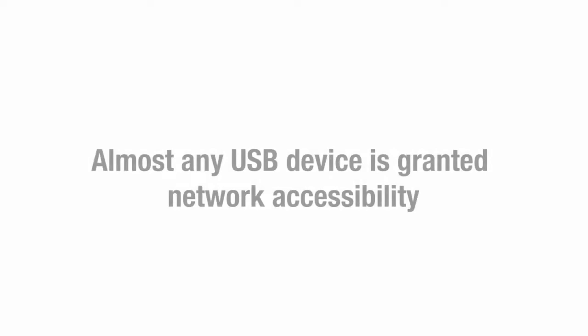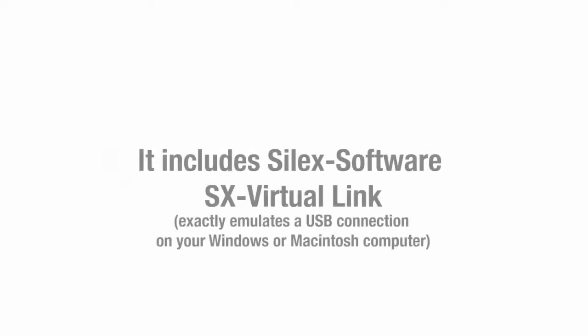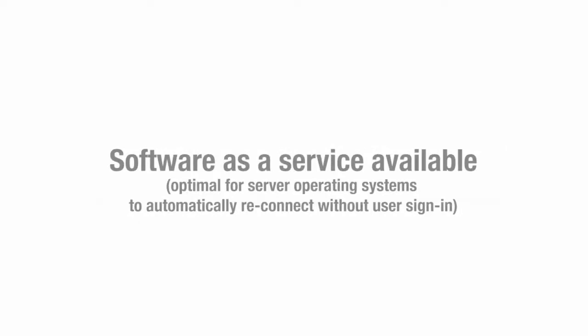Advantages and functions at a glance. Almost any USB device is granted network accessibility. Silex USB Device Server is compatible to USB hubs. It supports current software for scanning and print monitoring. It includes Silex software as its virtual link. Seamless integration of USB devices in virtual operating system environments. Software as a service available.